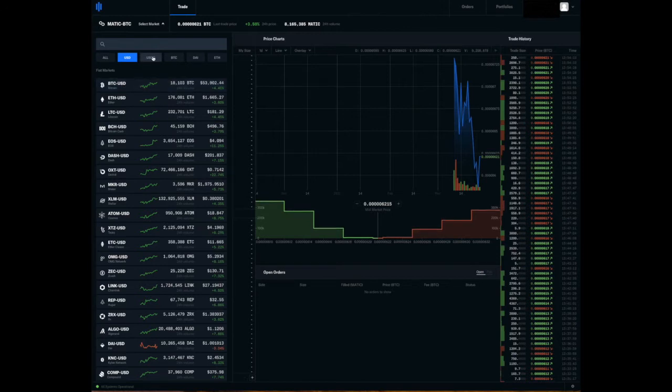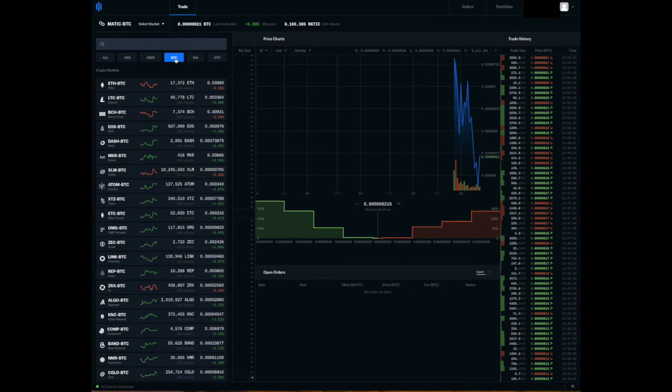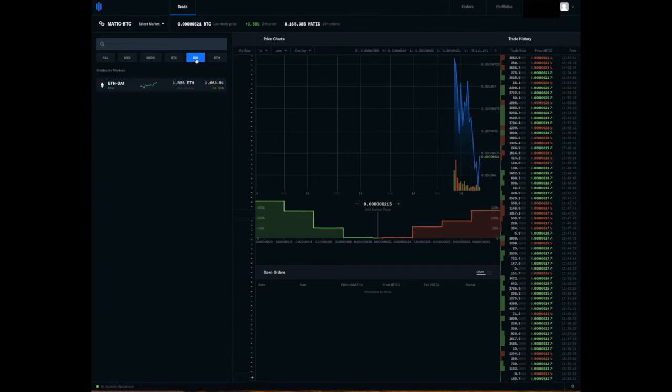There are also USDC markets. USDC is what is called a stable coin, and that's something that we will talk more about in the future. But a stable coin tries to maintain a value as close as possible to the US dollar in a one-to-one relationship. Next, we have Bitcoin markets, if we're buying and selling different coins using Bitcoin to purchase them. DAI is another stable coin. You can see here there's not too many, there's really just one market for DAI. And then ETH.